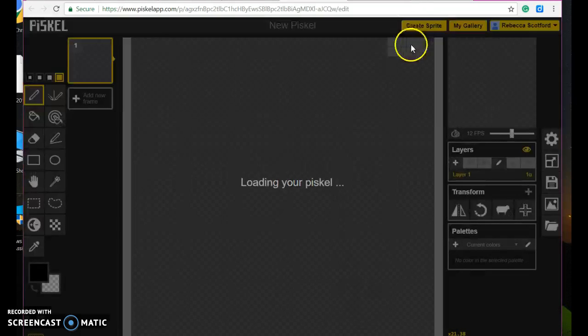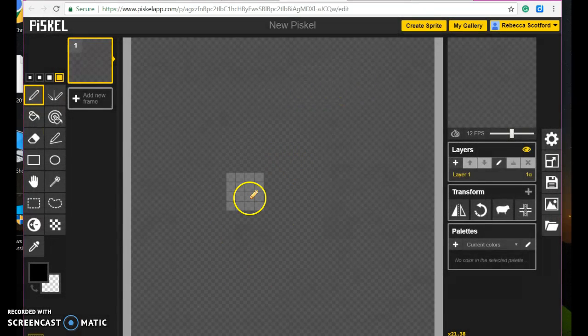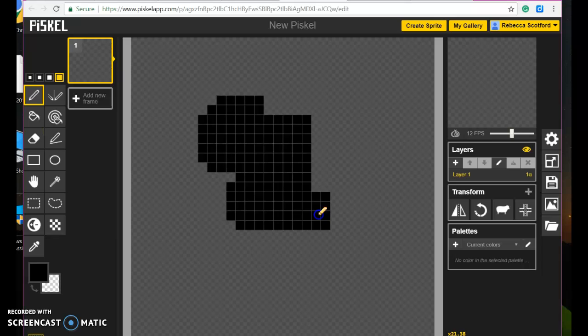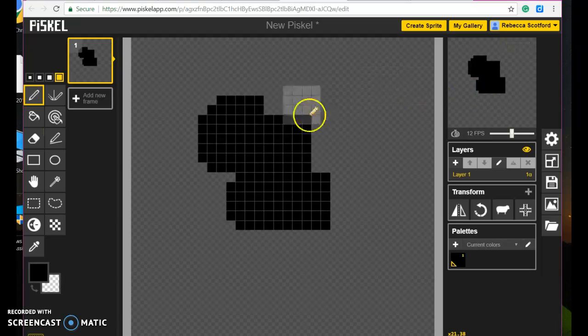To click on that Create Sprite button, you're going to open up your blank page. Here is where you draw your pictures. Here is where your preview will appear, and here is each of your slides. As you add more slides, they'll run in sequence in this preview bar here. But for now, we're going to just set this up so we can start.